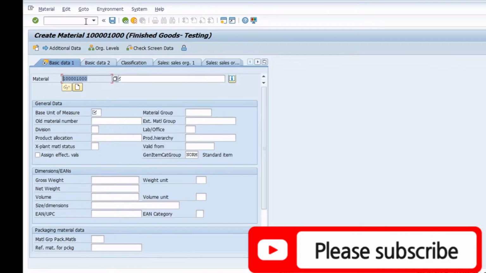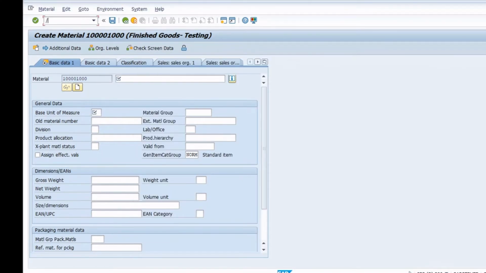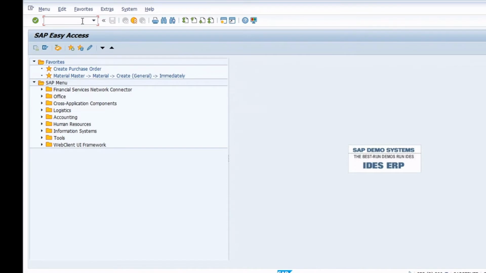So for the vendor master record, if you define the external number range, then the system will allow only external numbers within the intervals. And if you define the internal number range, then it will allow only internal numbers within the number series. But for the material master record, what will happen?